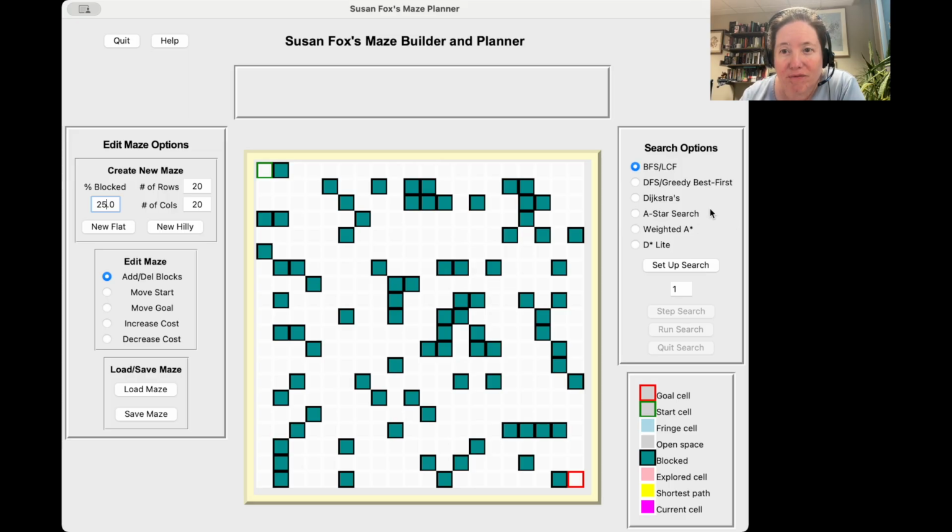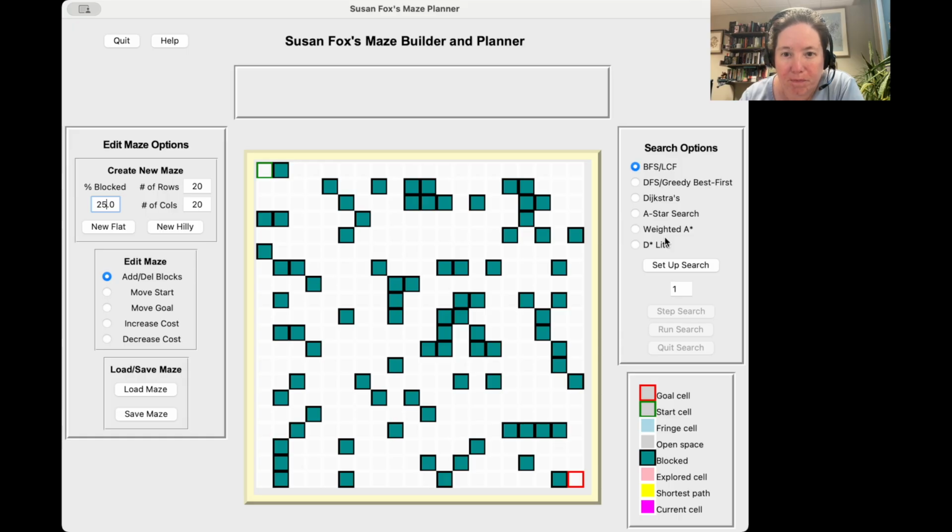What we do have implemented right now is the lowest cost search, which in this environment where all the cells have the same cost, devolves into breadth first search. We also have greedy best first search, which devolves into depth first search essentially. And in this particular version, we have A star search. We do not have Dijkstra's as a separate thing, and these others are ones that students implement when they work with this code.